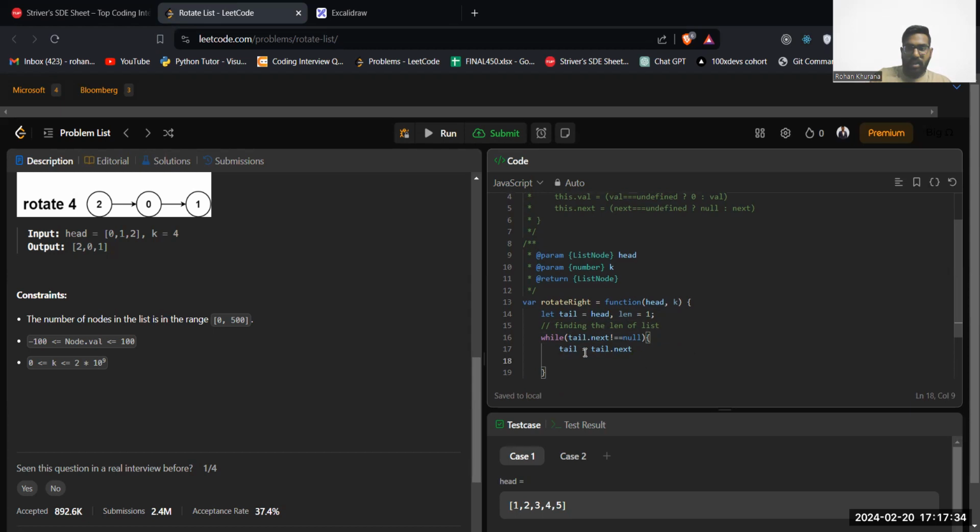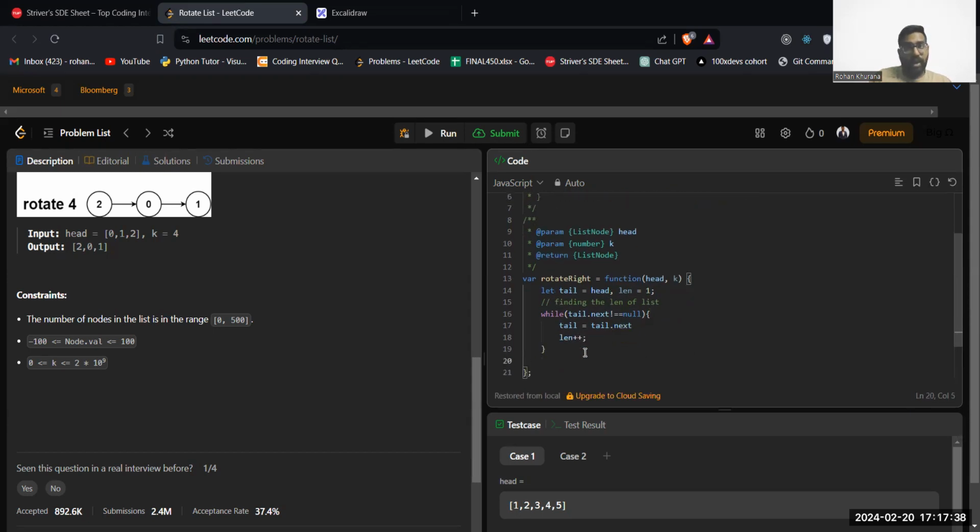Then length plus plus. Now I have my length. I will say that if my k modulo length is equal to 0, then in that case I will just return my head.